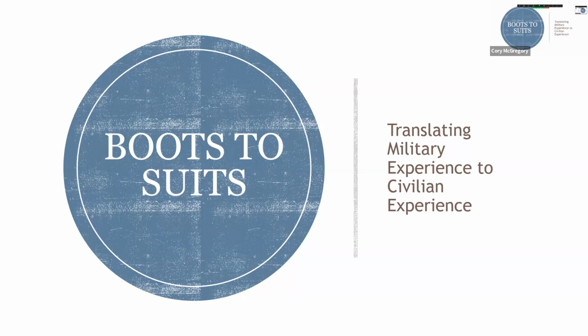Now I would have printed this off, but would have killed too many trees doing that. The document itself is like 26 to 32 pages, somewhere around there. So really just printed off a QR code for y'all. Now this document right here is from the Transition Assistance Program. It's a great veteran resource guide that deals with everything career. So this will be another great supplemental document.